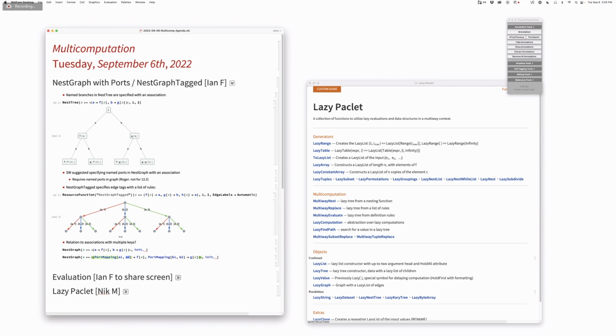Nick, do you understand those things? The question is, why are we naming ports and not wires? If you compare it with string diagrams, it usually makes sense to name a wire, and then your process, like a box in your string diagram, has a bunch of ports that connect to those wires. You have unique wires, and you only specify which wires share. Okay, so that's exactly what we have with this association.